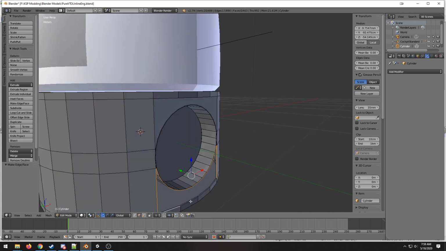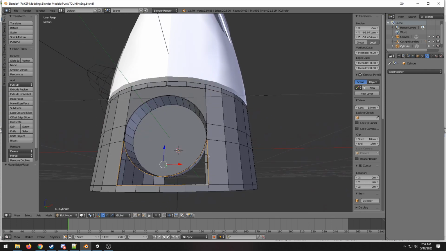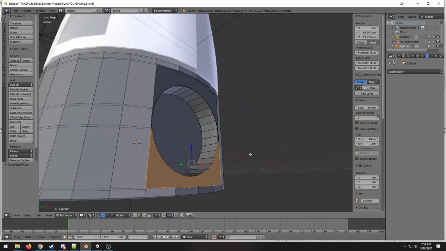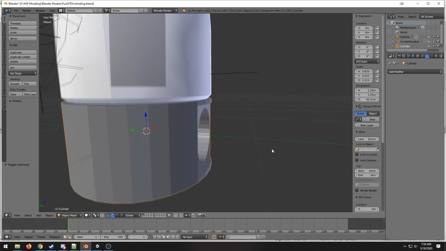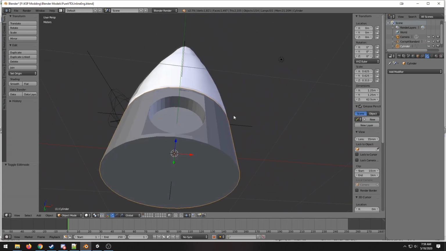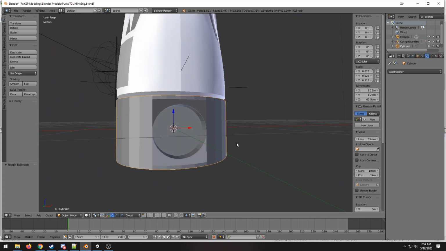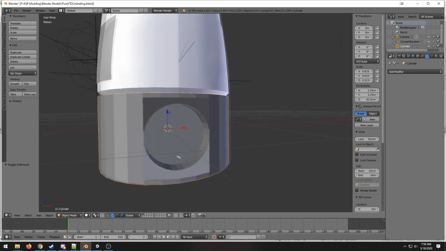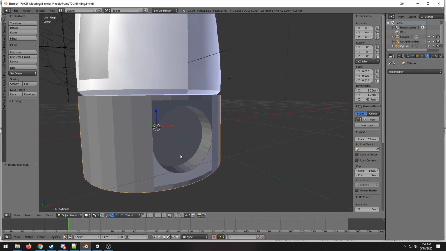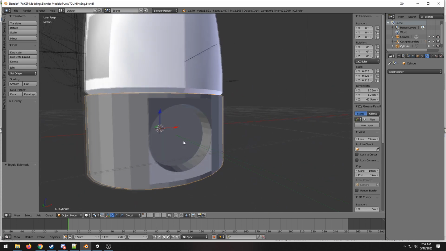Alright. There you go. Just press F as in Frank. And that should fill it on in. And now you have this nice little intake. And it's a little classy. I like that. So we can actually go in here and put like a little faux fan in here that's just spinning around, and that's going to look pretty decent.